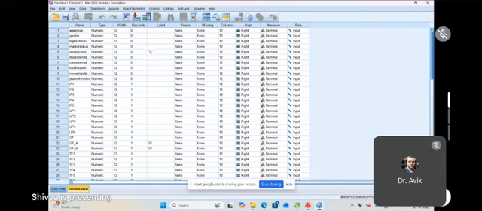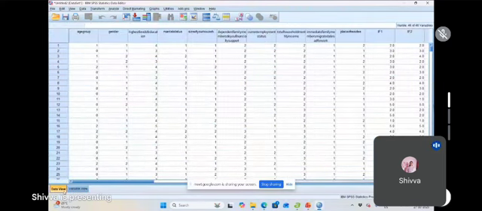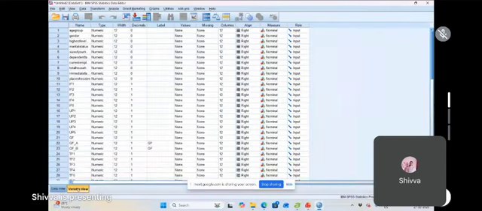Okay, sir. So this is SPSS, and it is similar to Excel, but it has very advanced skills. We have the data view and the variable view. This is the label; you mention the label whatever your question requires.